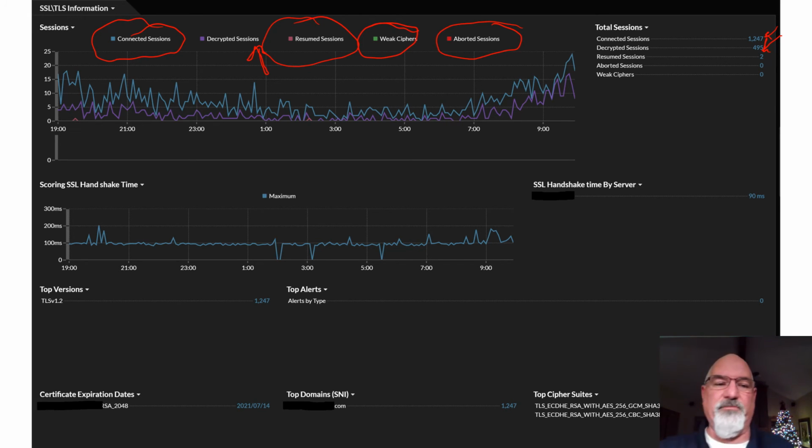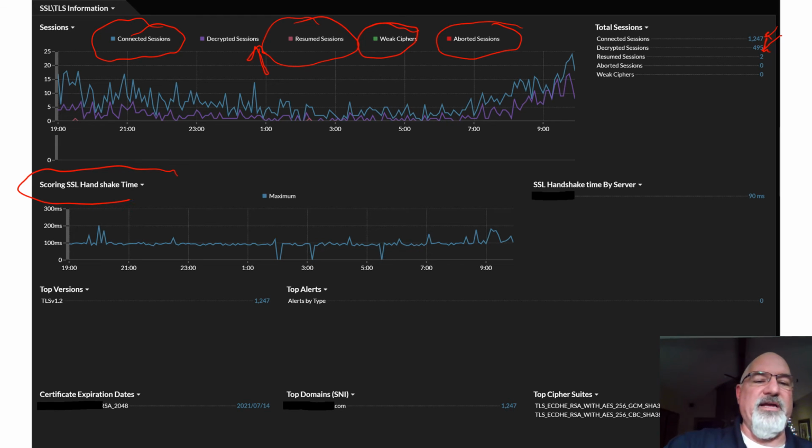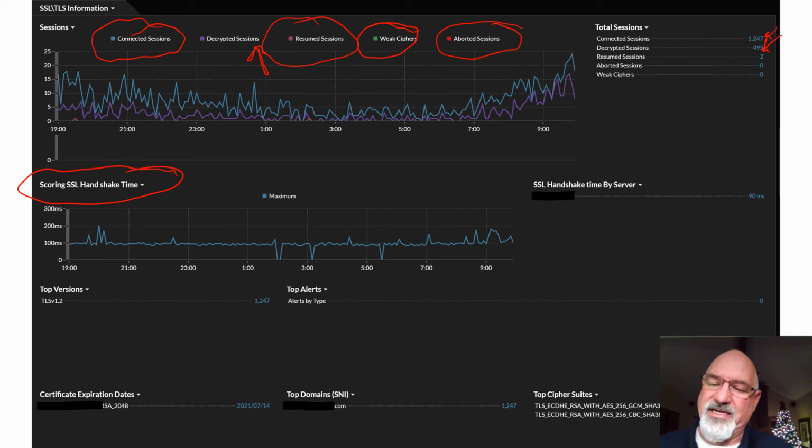Second piece of this that's really important is this SSL handshake time. And when I got to looking at this, a lot of the things put averages in there, but I really don't care about the averages of my SSL handshake time. What I care about is my maximums. Because if I've got anything going longer than 15 seconds, I've got a problem. So those averages throw you off. So I'm just really concerned about min and max, and I could add the min and max in here if I wanted to. But my biggest one is maximum.